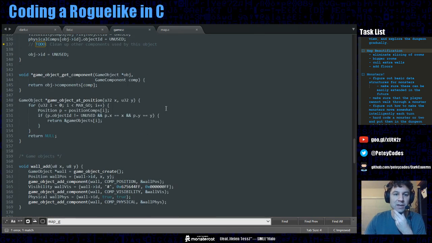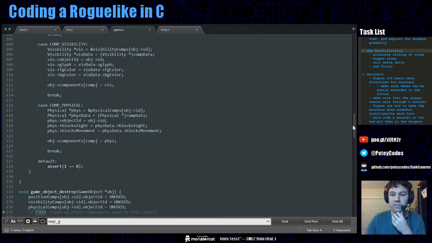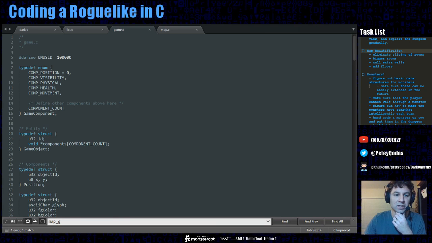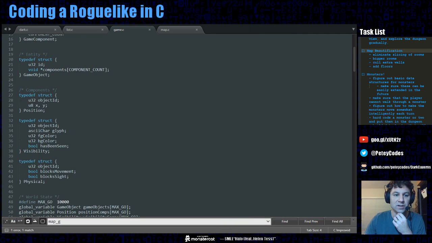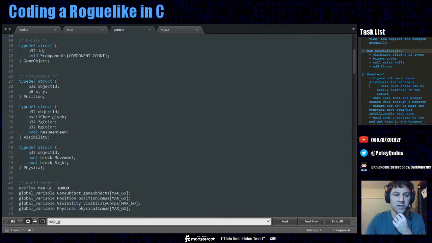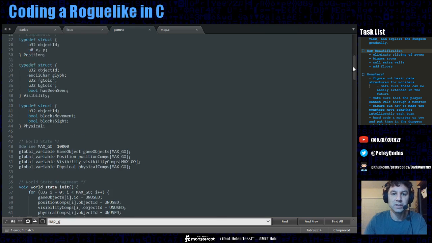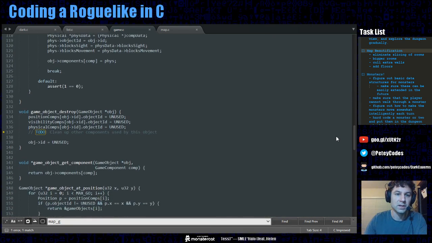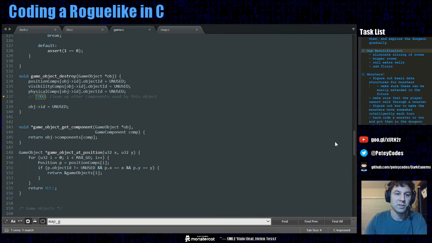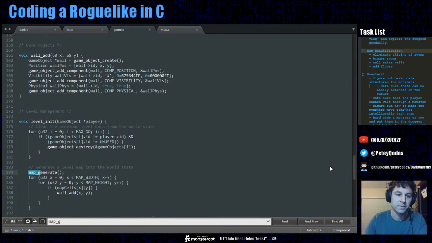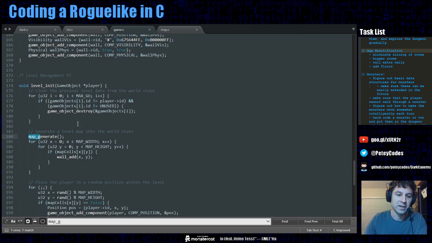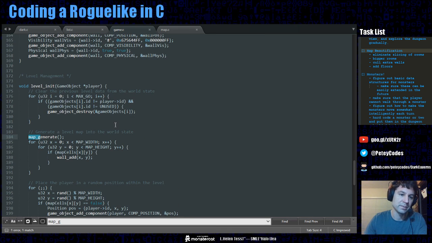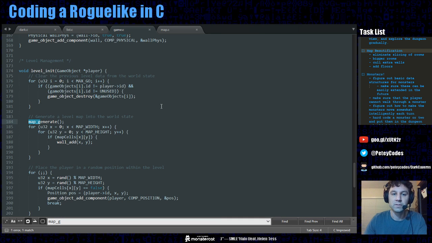So now game.c has all of our game object and entity component system stuff, the various components that we've defined, and then it has the functions that deal with manipulating game objects. And right now it has level management in it, which may or may not get moved into its own file once we grow this a bit.